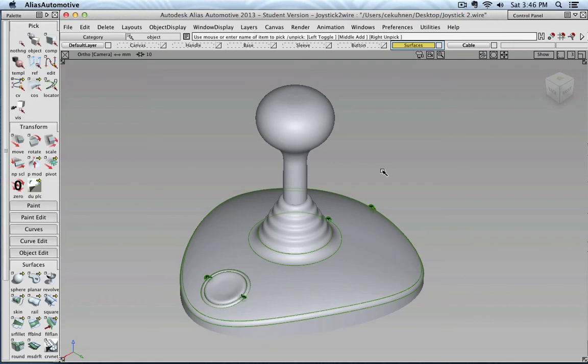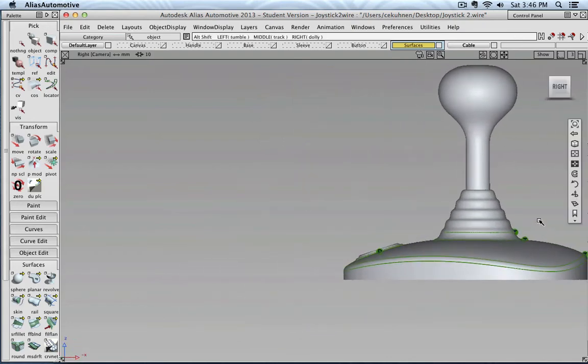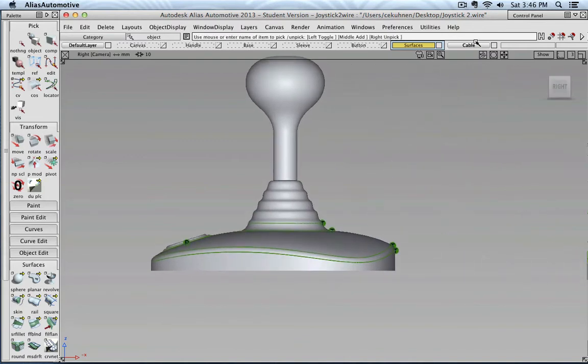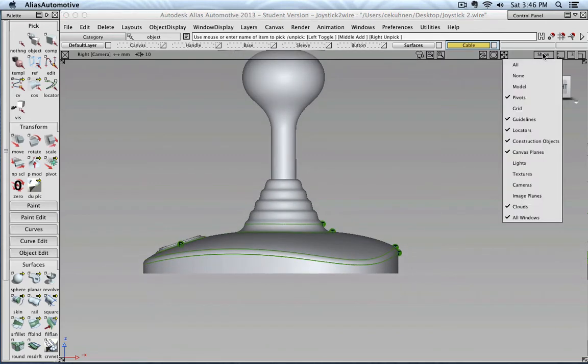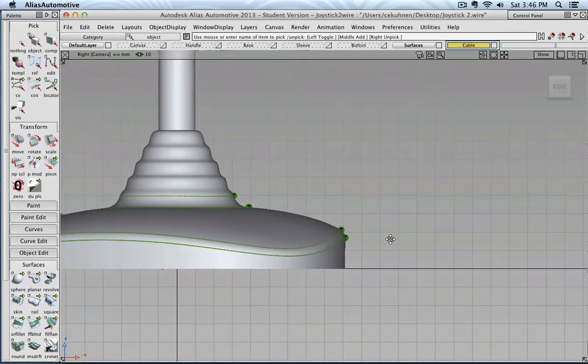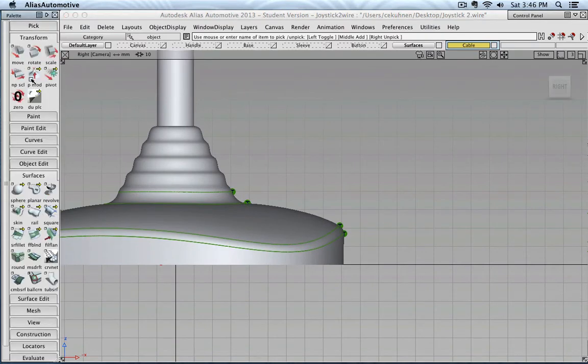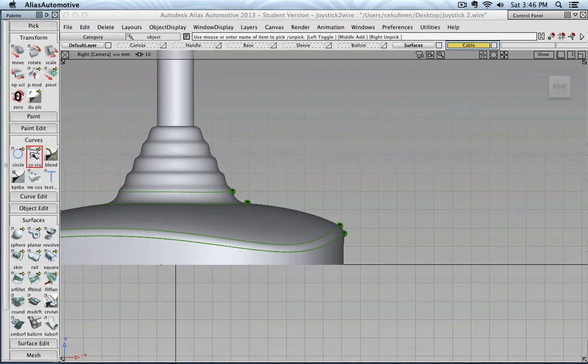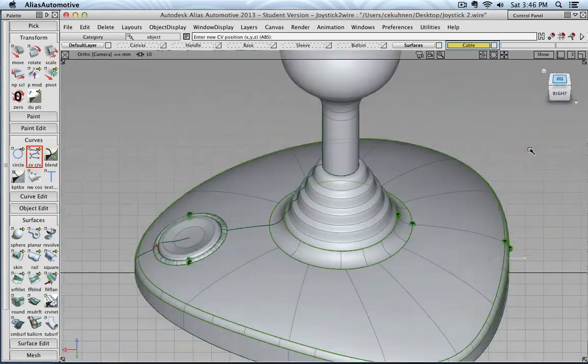So the last thing for us to actually add to this model would be the computer cable. And for this, I can go to the right side and create a cable layer, maybe show my grid, and then I'm going to curve and select the CV curve tool, press the Alt key, and somewhere inside press 3 times so I have a nice straight line. Fourth one, so it still continues being straight when it comes out of the joystick body.